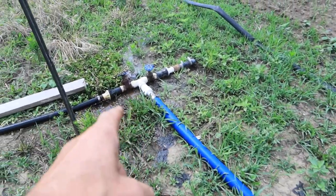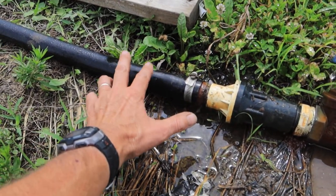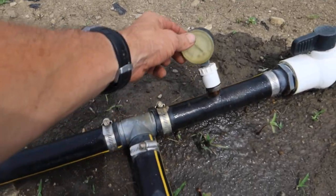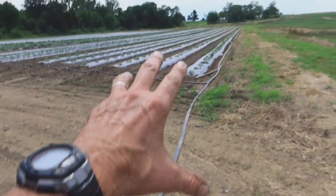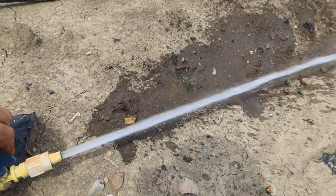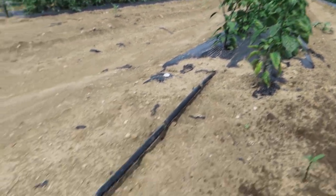Out here in the field, this is where the two-inch blue lay-flat runs into a T — it can go out that way if we have crops out there, which we don't this year. It goes through a pressure regulator that brings the pressure down to a manageable level for the flat tube. The inch-and-a-half flat tube — the blue lay-flat — can handle about 60 PSI; this can only handle about 20 PSI. Over here the irrigation line has a pressure gauge running at about 12 PSI, and we can shut off this part of the field when we only want to run another section. We have valves that we pop in by poking a hole in the flat tube; there's a drip emitter with a line attached, and all I do is turn the valve on — that line is irrigating those bell peppers, but they don't need it today.